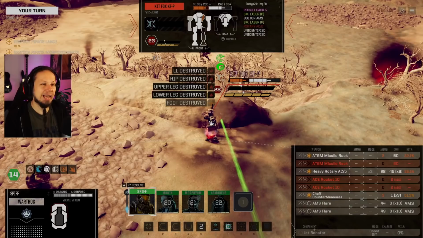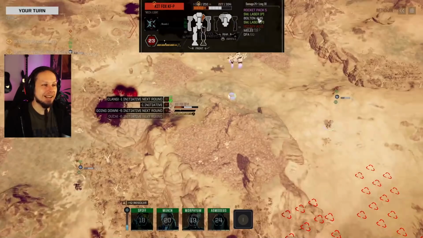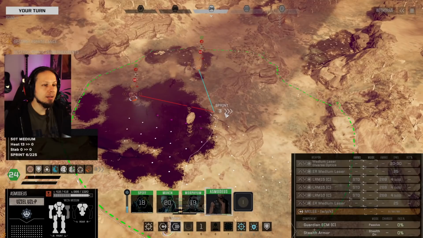And we got a knockdown. Perfect. Yeah, this guy with his bolt-on AMS. Bolt-on AMSs are so crazy. They shoot so often. But they take a specialist slot, so there's that. But anyway, we have him on the ground, which is super helpful. Yeah, I guess we'll do that.